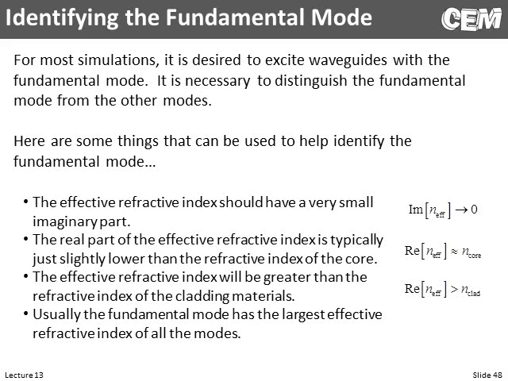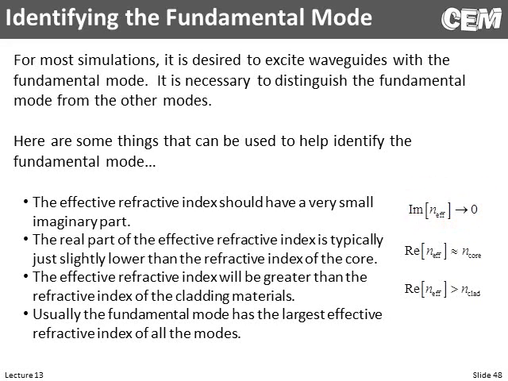If we're going to source a waveguide, we probably want to source it with the fundamental mode. Well, how do we determine, once we calculate this full set of modes, which one is the fundamental mode? Here are some hints to help you find that. We calculate an effective refractive index. If that has an imaginary part, that means it's a leaky mode and it's being absorbed. And that's very unlike a guided mode in the waveguide. So the fundamental mode usually has a very, very small imaginary part of the effective refractive index. It probably has the smallest of all the modes you calculate. So that could be one way that we find it.